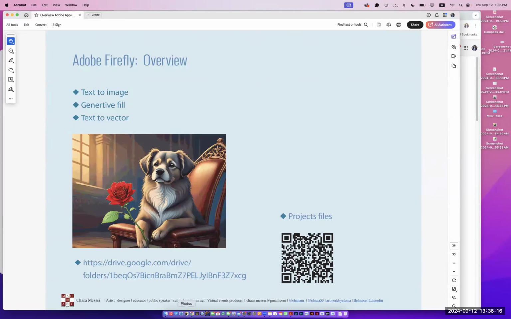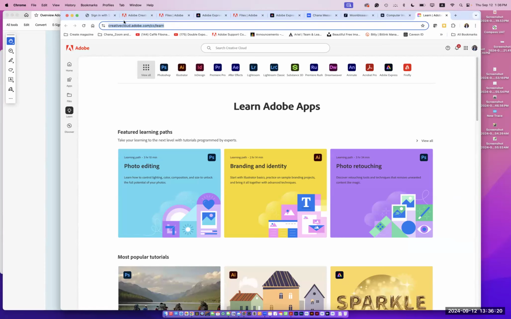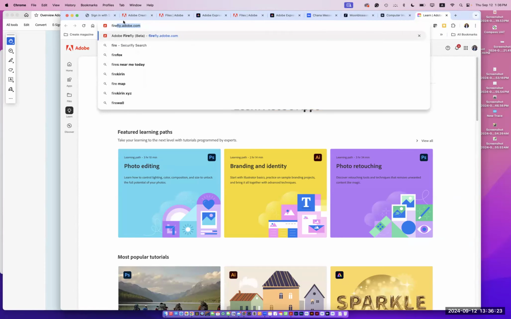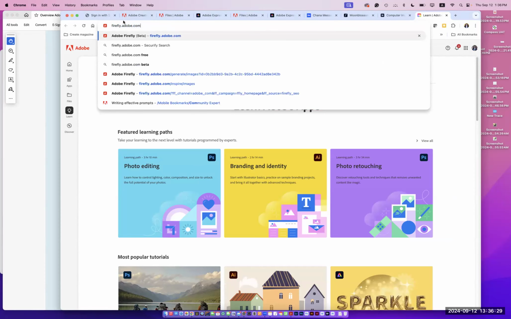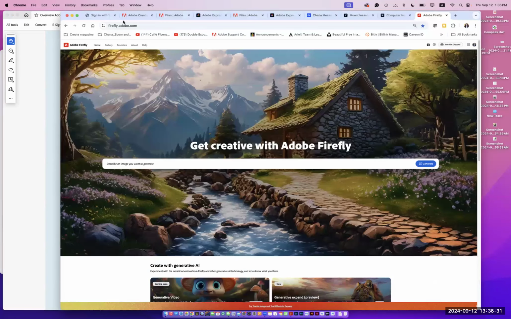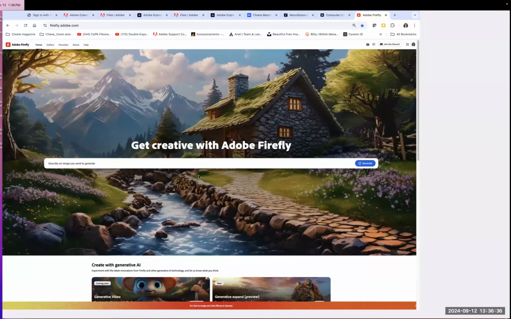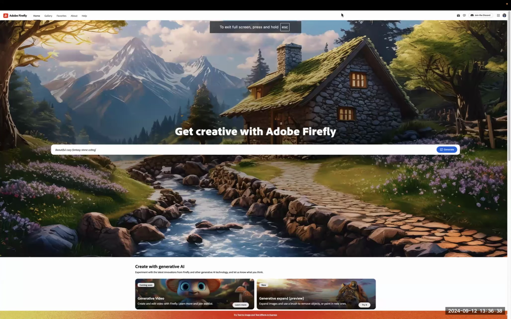And I'm going to go to my Chrome, and then I'm going to type firefly.adobe.com. And you can do that too. And this is what you get right now when you get into firefly.adobe.com over here.